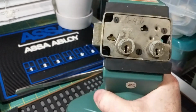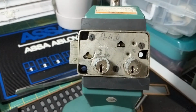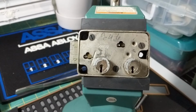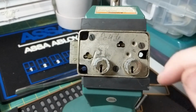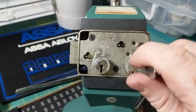So the lock I've got clamped up here is an old Yale safe deposit box lock with a slot for a guard key and a customer key. So basically what would happen is you would go into the big vault room with the guard. He would put his key in, rotate it to 90 degrees, or 180 degrees, I'm sorry. His key would sit there.